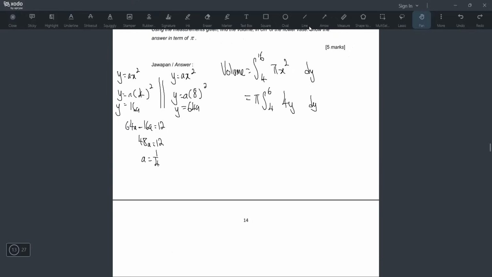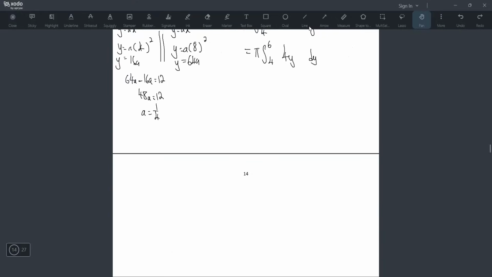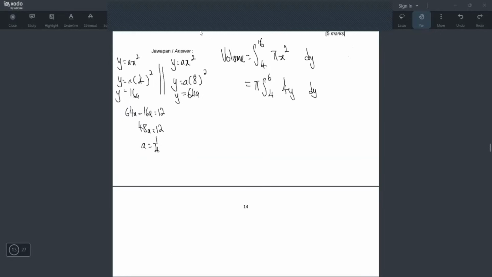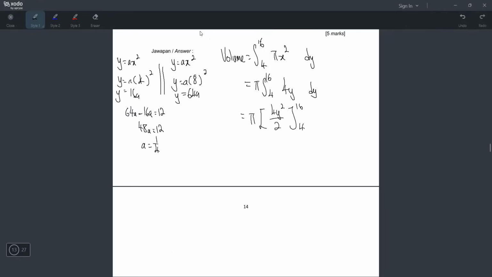So now the only thing left to do is just integrate this whole thing. Then you get the answer. Okay, I wrote it wrongly, this is 16, right? Now we integrate. When we integrate, we will write a big bracket. Integrate 4y is 4y squared over 2, and then close bracket, 16 and 4. 4 and 2 can simplify. Let's simplify first. 4y squared divided by 2 is 2y squared, and then 16 and 4. Now only I substitute the 16 inside. When I substitute, I will get one bracket, and then when I substitute 4, I'll get another bracket. And then don't forget to minus, right? So one bracket is for the 16, one bracket is for the 4.